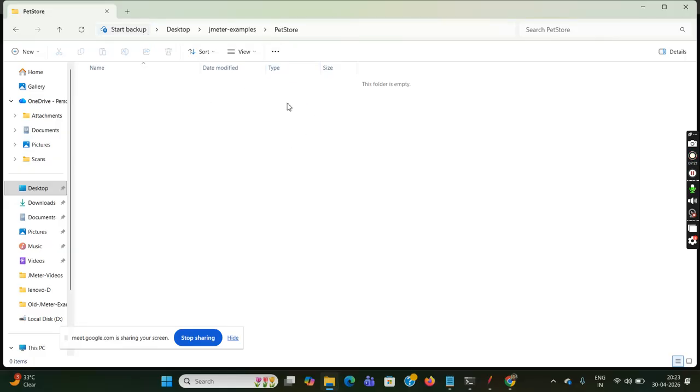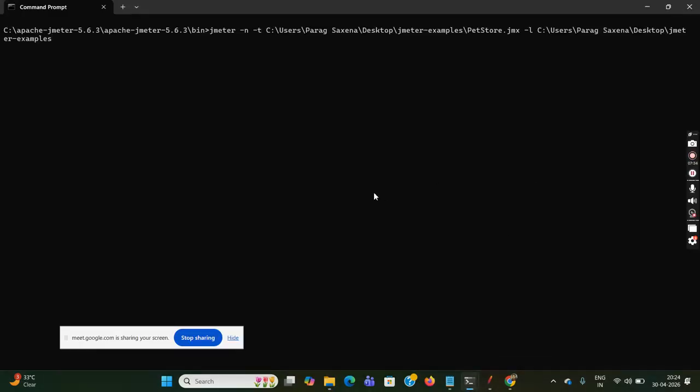If it is already created, then it should be blank, otherwise it will create a new CSV file. So pet store slash pet store slash, for example, report 1.csv.